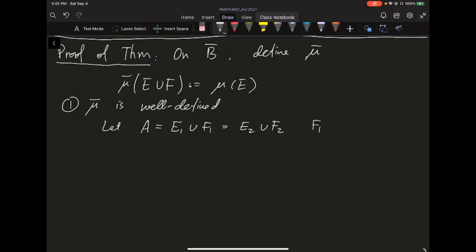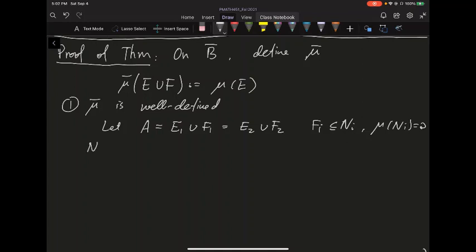Here each Fi is contained in some null set Ni, where mu of Ni is equal to 0. By definition, I assign mu of E1 to A, and I also assign mu of E2 as mu bar of A. So I need to show these two give me the same value.